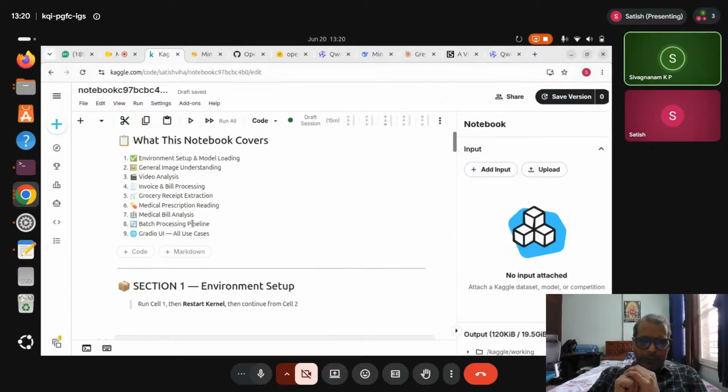Using this you can create agentic AI solutions and RAG solutions. Currently, in every company, there are two very important types of solutions. One is agentic AI solutions.